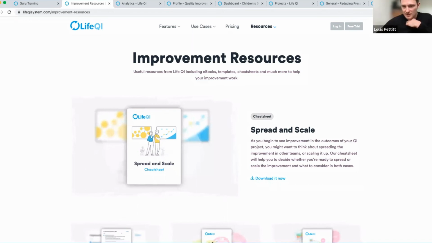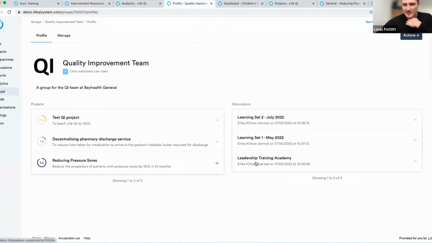We've got Trish Willock here. In terms of the groups, does that mean that everyone in the cohort can view each other's projects? It depends on how you set up the privacy, but essentially, yes.